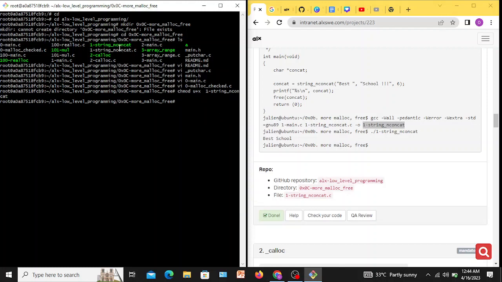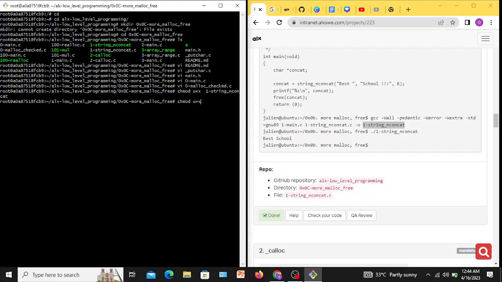That makes it executable. So please make sure that all your output files are executable, not the .c files, the output files. If for any reason after compiling it is not green, it is not executable, please make sure to come down here, click on it, do your chmod and then put u plus x.